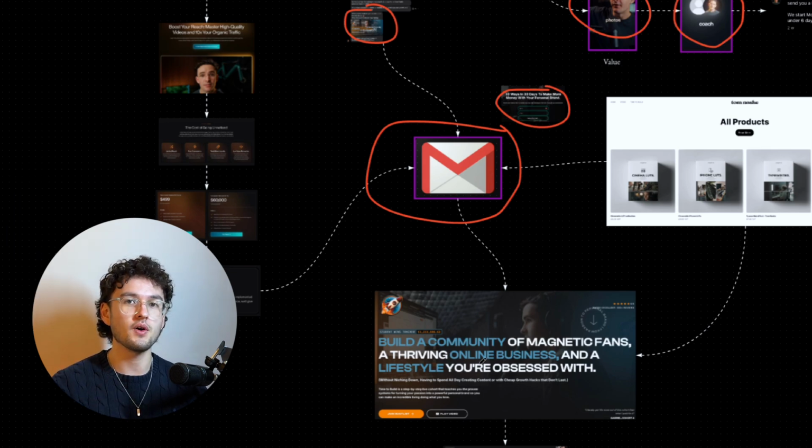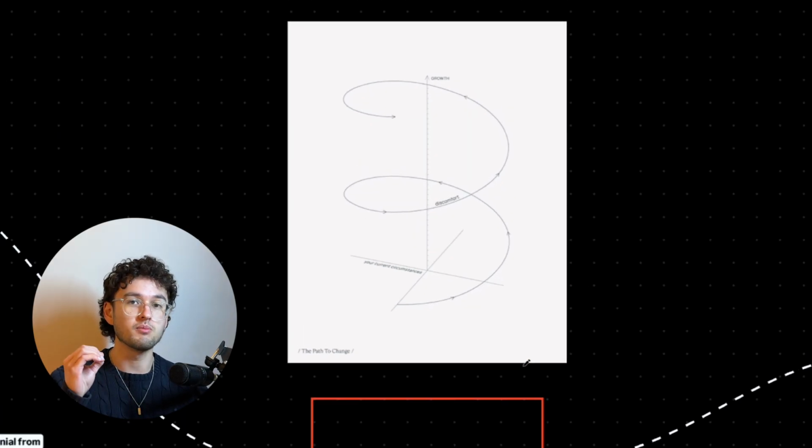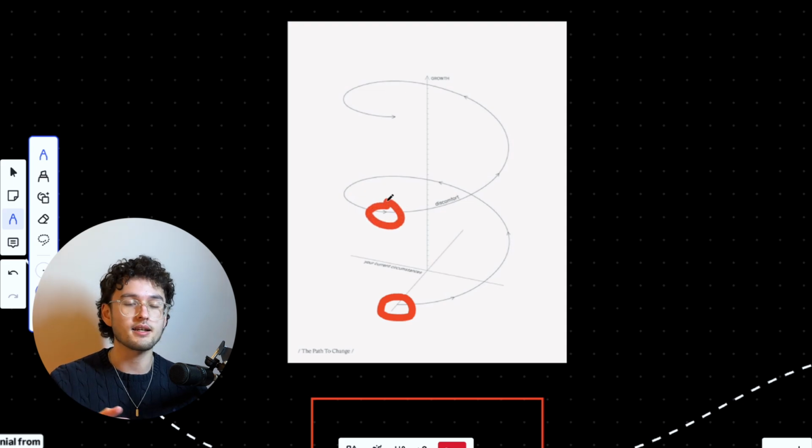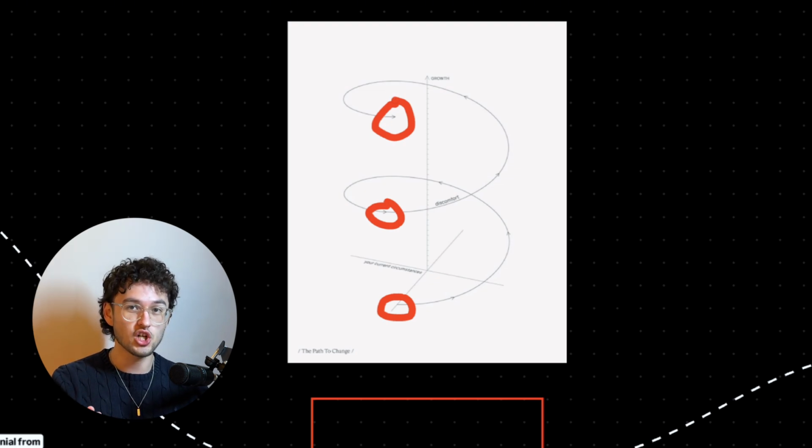However, he does have other offers, and that leads us to our next core principle that Tom is leveraging. This is something that we call the Ascension ladder. This is the idea that as people progress in their journey, whether it's through their personal brand or whatever you might be selling, there are different points at which you can sell to them. So you might be able to sell to them here at the very start. You can sell to them here as they've got to maybe 10k a month, and you can sell to them here once they hit maybe 30k per month. And at each stage, you'll be able to charge more for that and generate more revenue for your business.